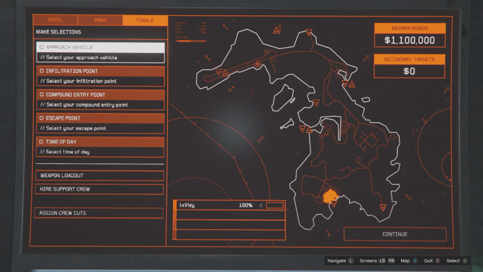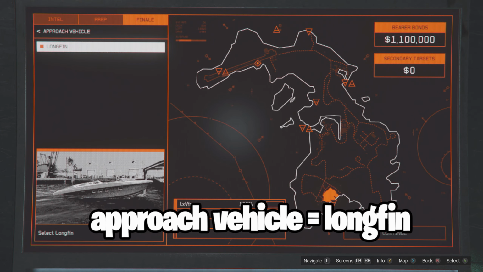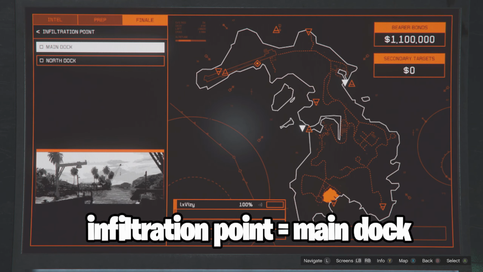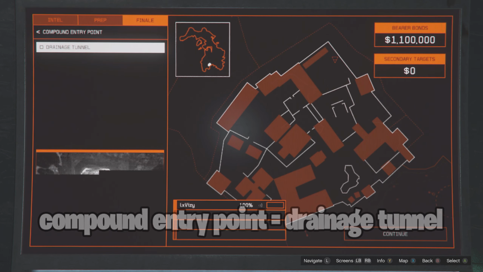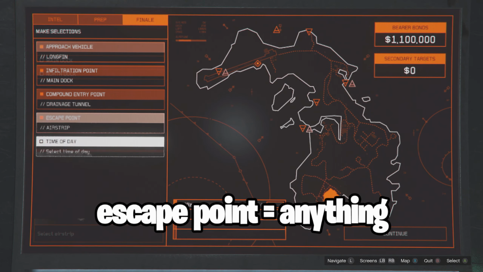To quickly run over the best setup for this heist, for your approach vehicle you guys want to select the long fin. With the method that we will be using, the long fin is by far the best vehicle for this. The infiltration point, you guys want to make sure that you select the main dock. Select the drainage tunnel for the compound entry point. For the escape point, select anything on this list. It doesn't really matter because we will not be using this.